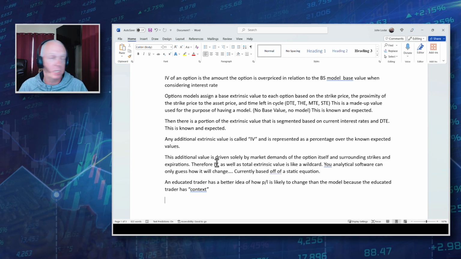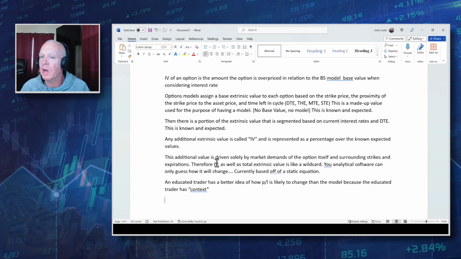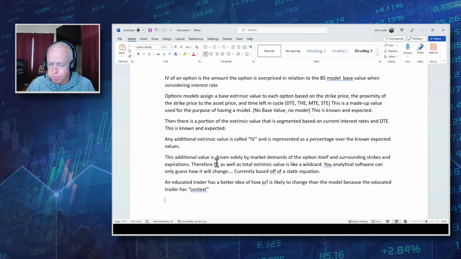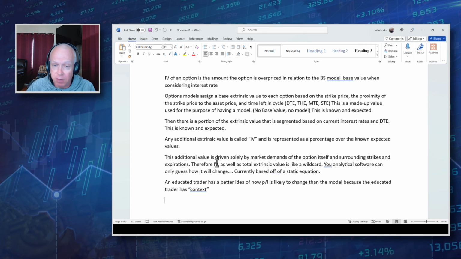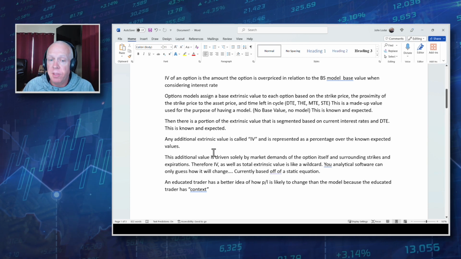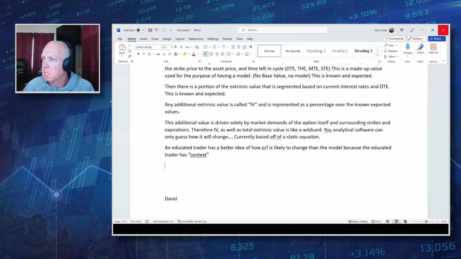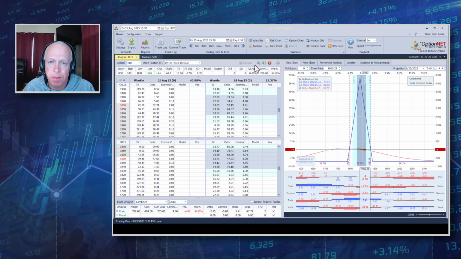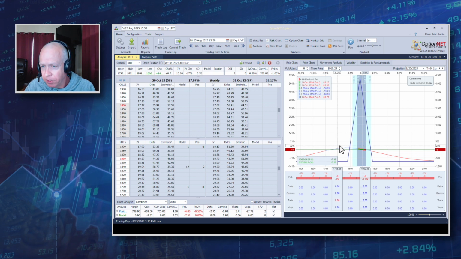Then, of course, if you're in a complex options position like a butterfly or something, then there's a whole lot of other dynamics going on that the model doesn't even really consider. So these are the things that you really should understand about implied volatility before we even start talking about it. So as we go through this, let me talk about just a butterfly for a minute. So your model here is building a T+0 line.